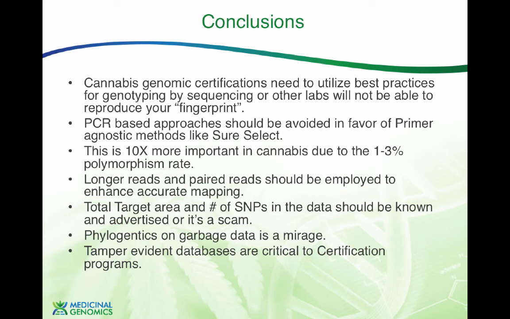You're going to have SNPs under primers at a tenfold more frequent rate in cannabis than you are going to have in human. And even in humans, when they're one every 1,000 bases, people avoid doing primer design like this like the plague, because it just leads them down avenues where they're not even aware that they made the mistake. They just see higher polymorphism rates or higher homozygosity rates. So longer reads and paired reads should be employed.